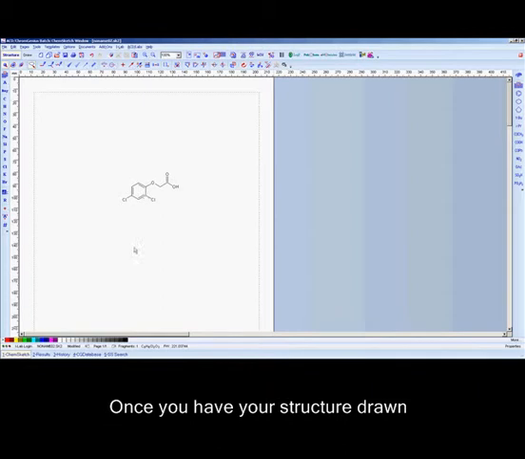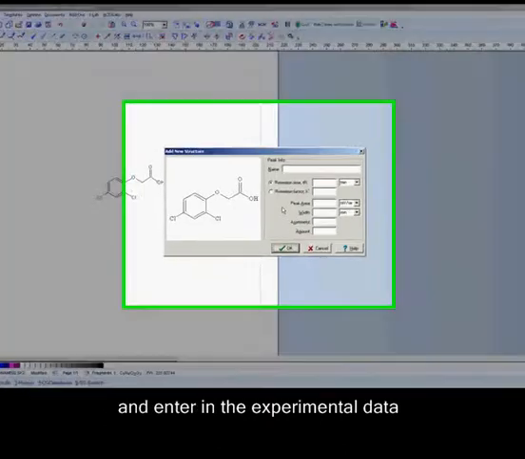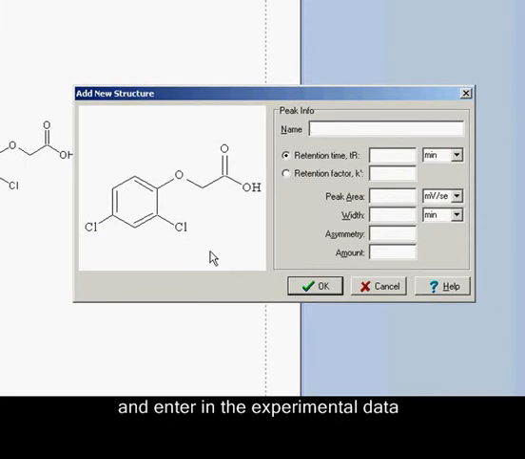Once you have your structure drawn, you can click the Database button and enter in the experimental data, such as retention time, peak area, and width.